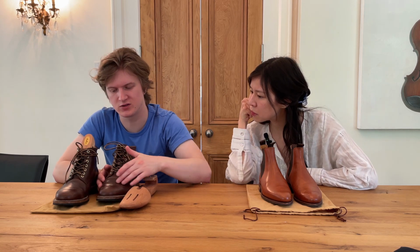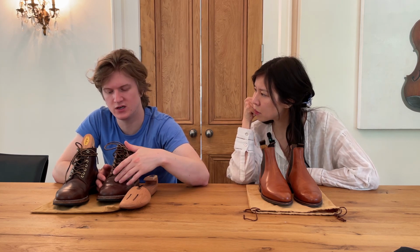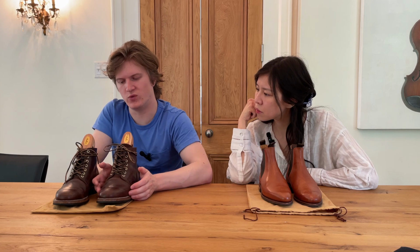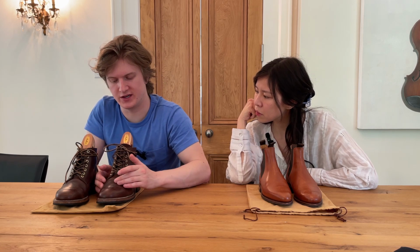How about you? Using mine a little bit differently. My Vibergs already fit me pretty well. They're not tight at all. So my main concern is making sure that they don't crease too much, or to minimize the creasing as much as possible, and also to keep moisture wicked away out of them. With my shoe trees, I don't know that other people do this, but I found it works for me. I don't slide mine all the way to the bottom like these are. I just push them in and then rest them to where they come naturally to a stop.